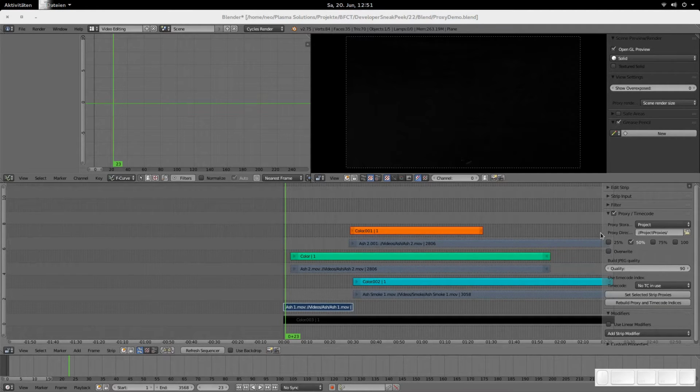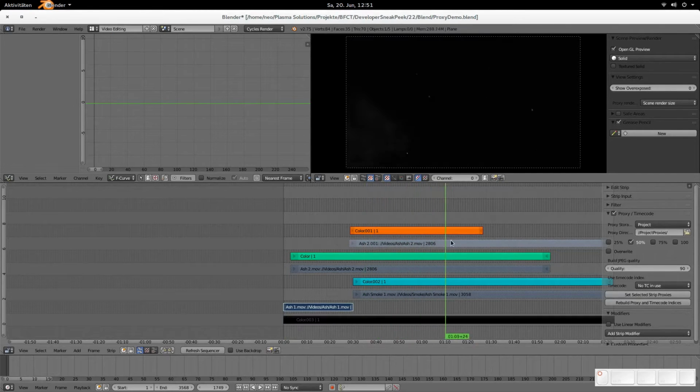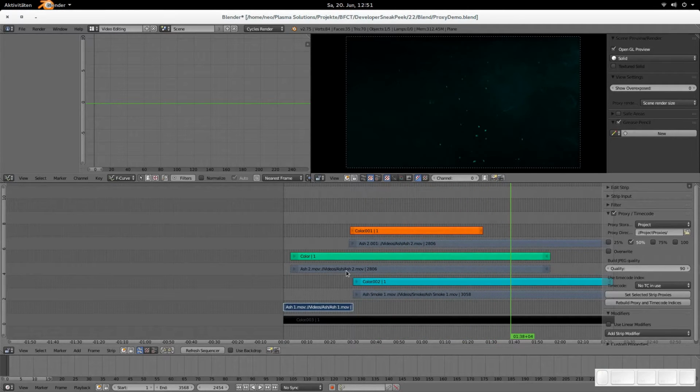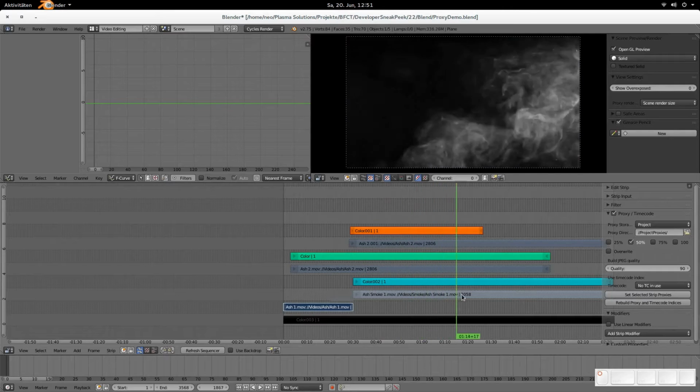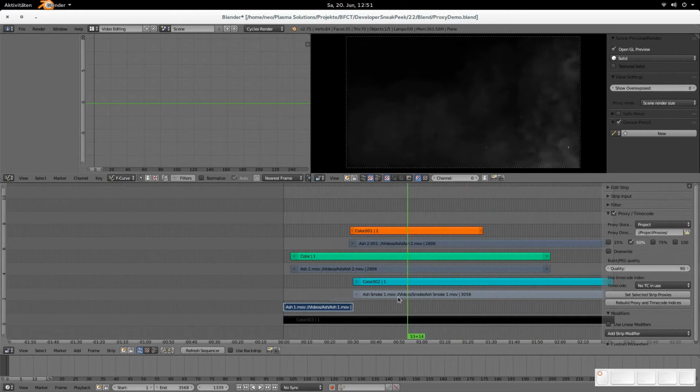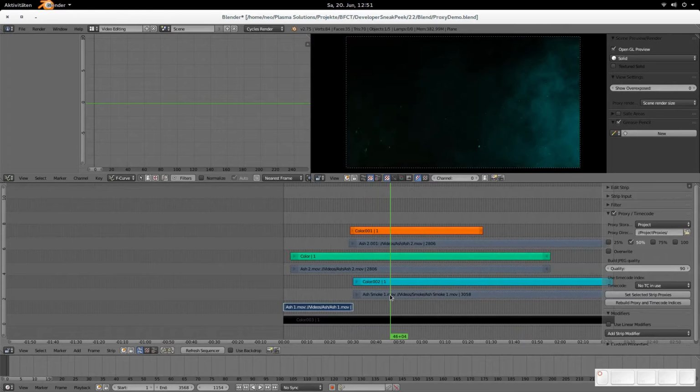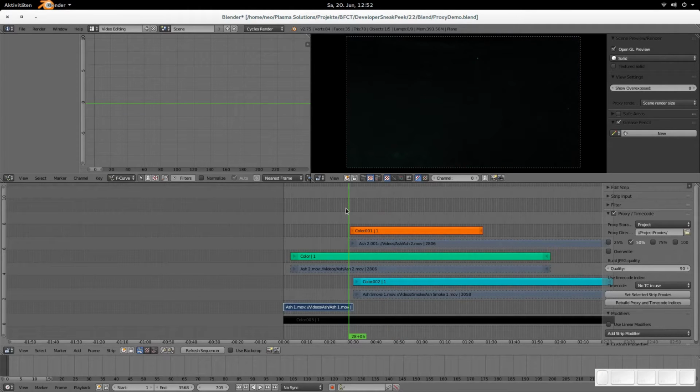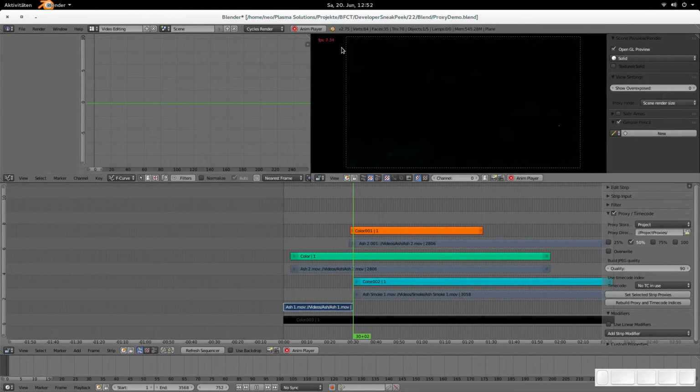And proxies are really helpful because proxies are shrunk down versions of your original clips. So for example, I've got a clip here where dust is rising, or let's look at some smoke that is rising here. And all those strips are high resolution strips. So when I layer them on top and do some alpha compositing and so on, then they are slow. So when you are animating it, then you see that the frames per second up there are 6 point something, and that is really slow.